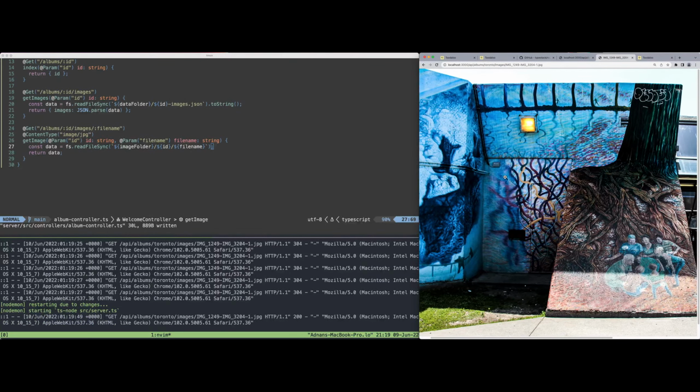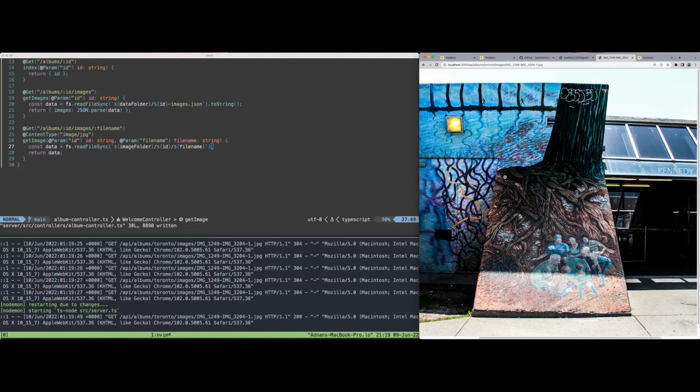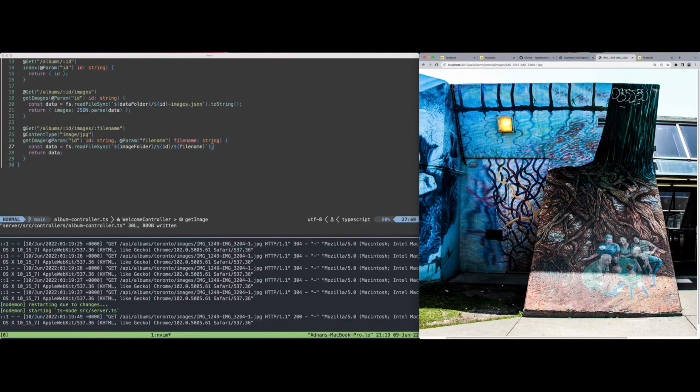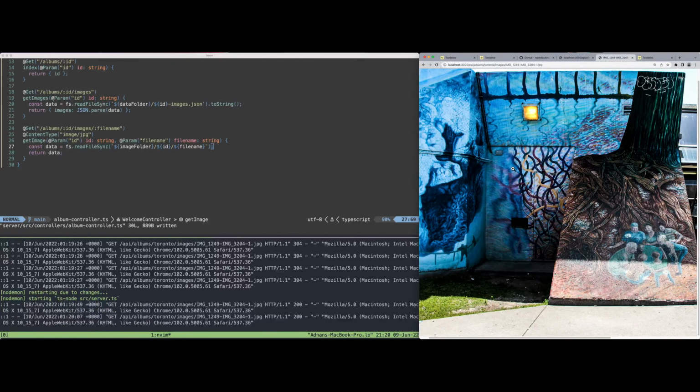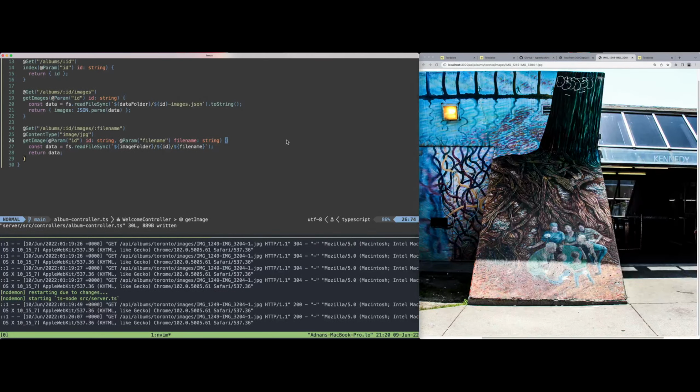Okay, so it serves it straight up, and that's really what I need later on. I might be able to do fancy things like pass in, you know, size equals 500 or whatever, and it'll control the image size or resize it as we go. But this is good enough. This works right off the bat as I would have wanted it to. And now I am serving my images from the server, and I am serving the image metadata as well. Great.